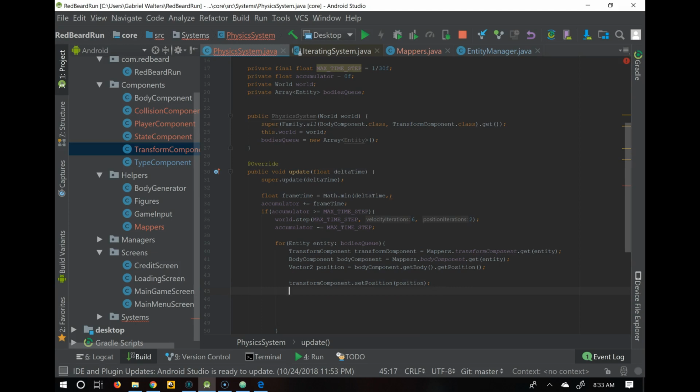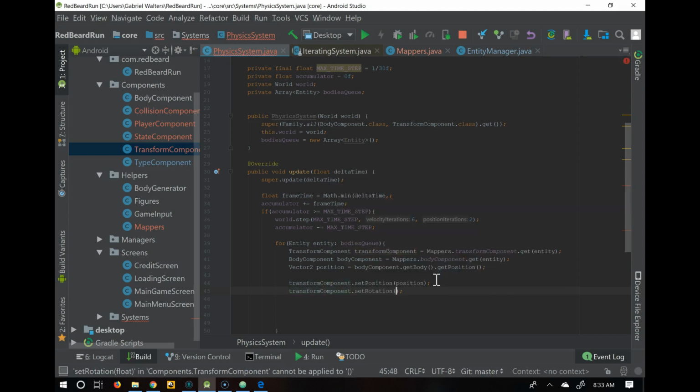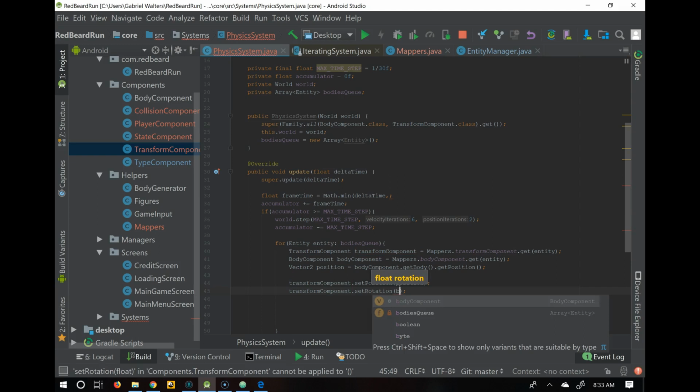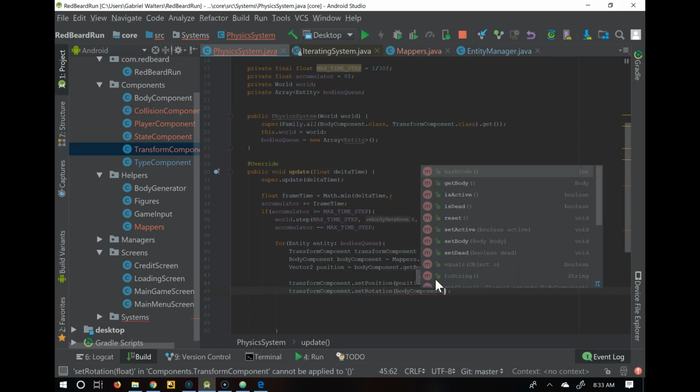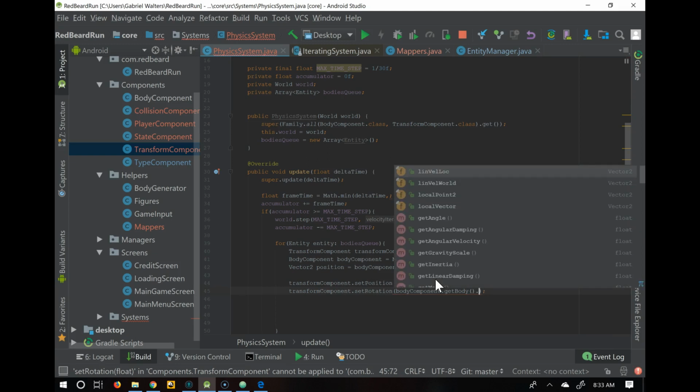If we need to change rotation, so transform component dot set rotation. And we can do this for body component dot get body dot get angle.